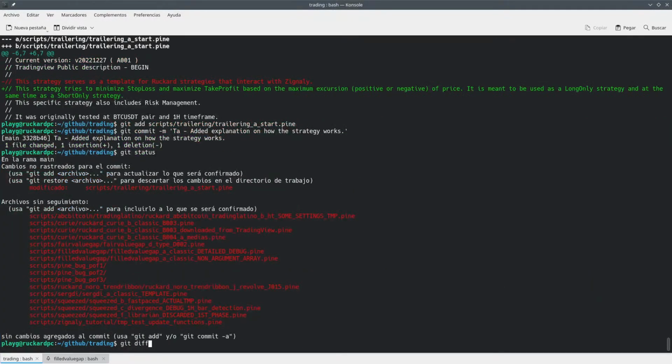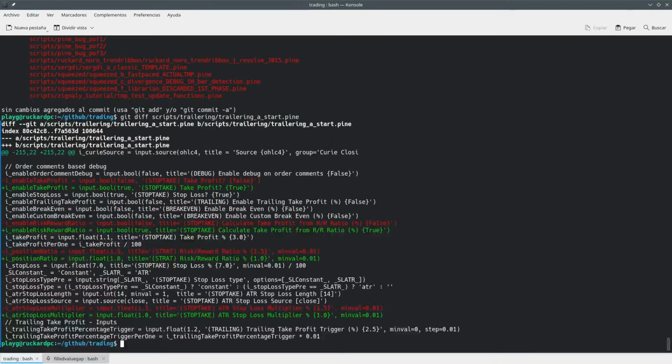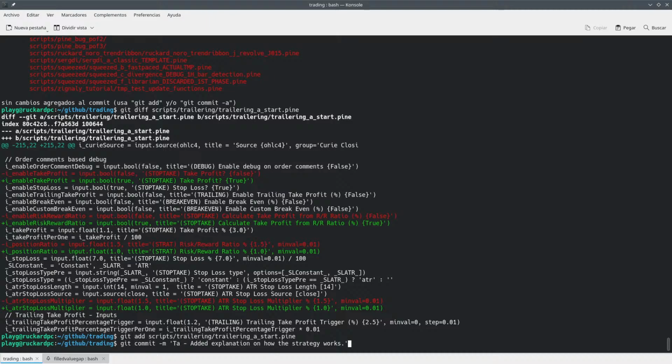Let me see. So we enable the take profit, we enable the risk reward ratio, where we set it to 1, and we also say the stop loss is 1. So that's what we are doing here. So make sure that take profit is turned on. Also take profit and stop loss are set to 1 ATR by default.